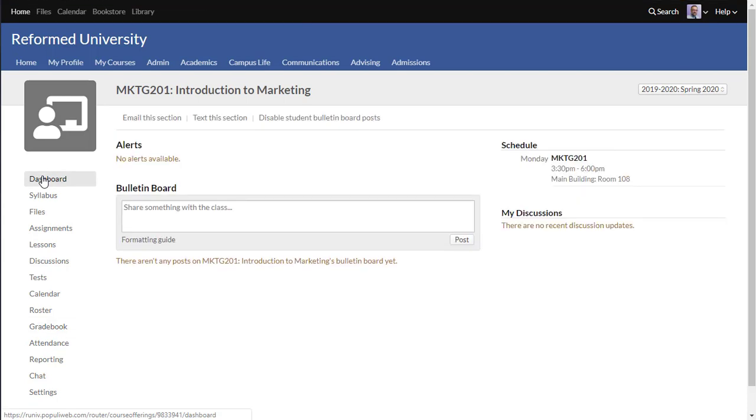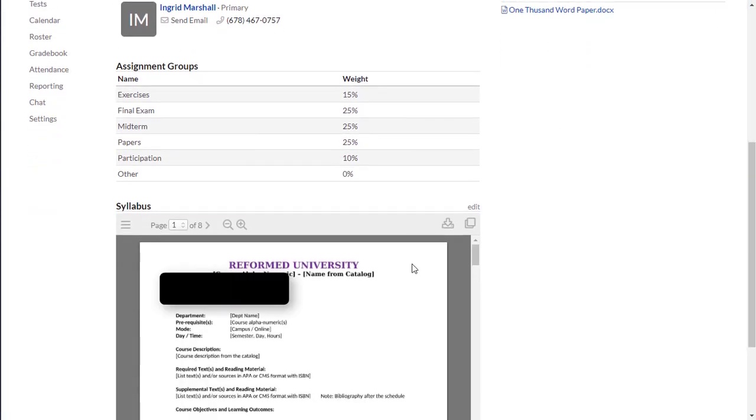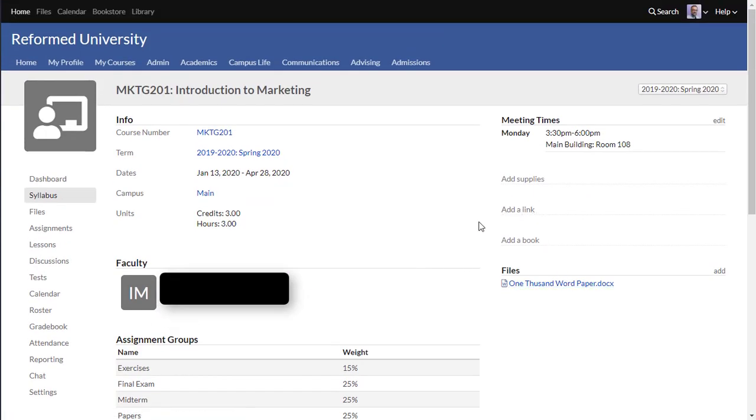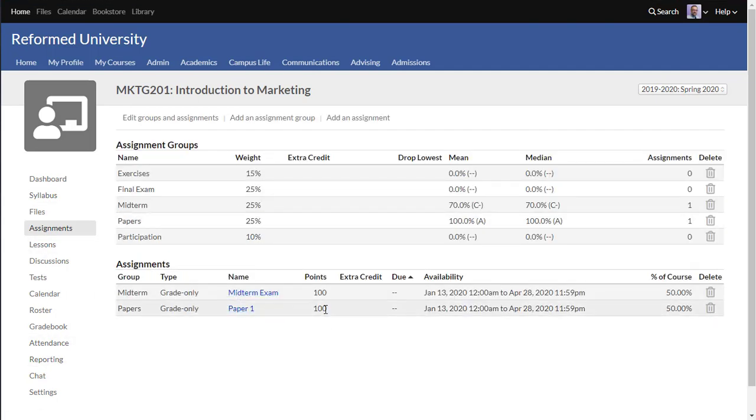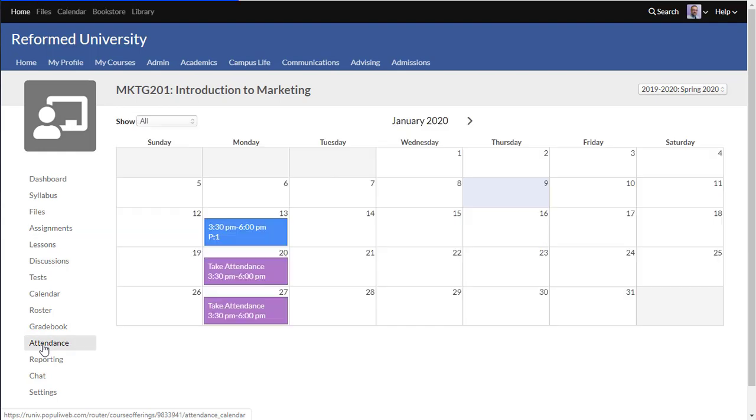So what I have reviewed with you so far is how to upload the syllabus and how to upload any information, how to add the textbook to the class. I've showed you how to create different categories and assignments, and place assignments in those groups, and how to make the gradebook work together. I've also shown you the attendance, how the attendance record works. And now that you've seen this, it is fairly easy to use this online.